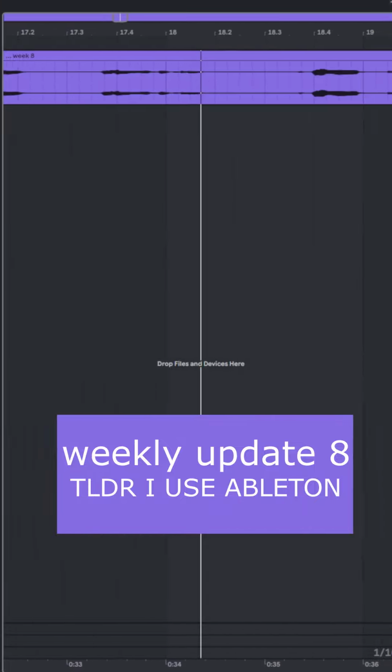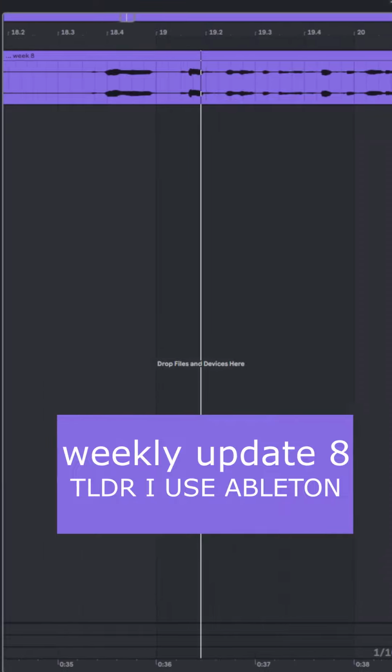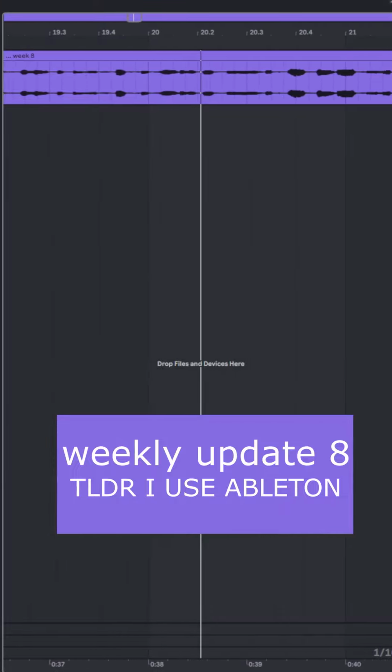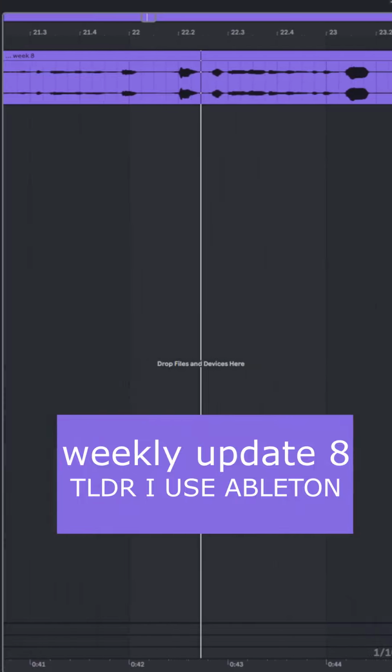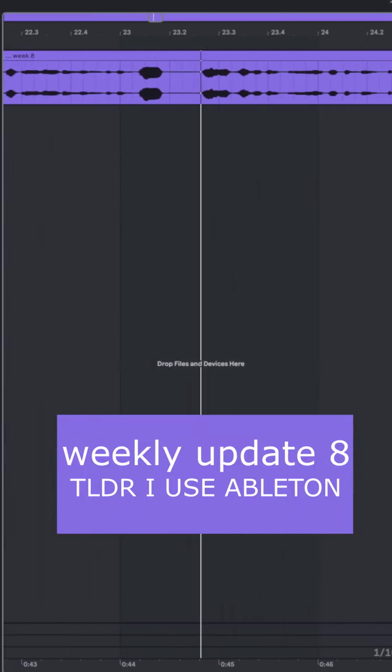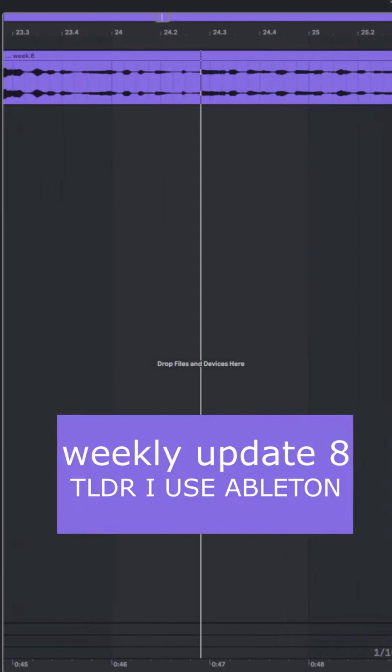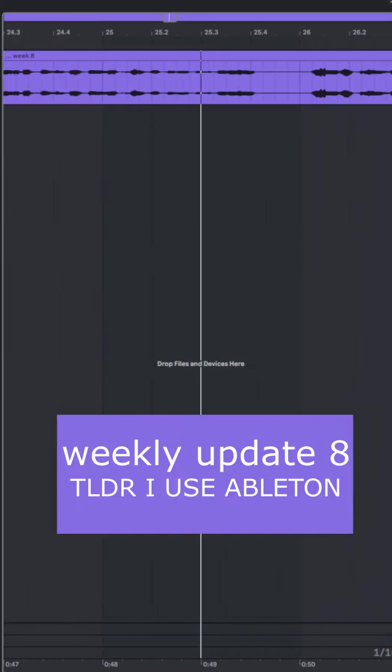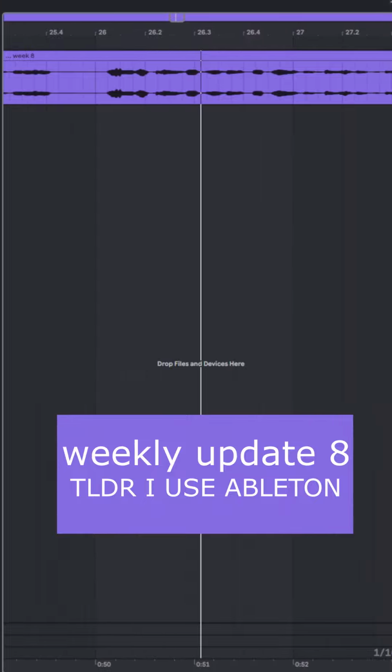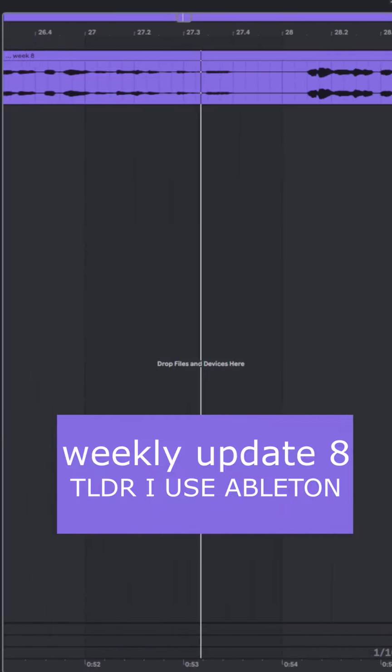Do your own research. It's apparently best for live performance stuff compared to FL Studio, but I've found absolutely no problem just with my MIDI stuff. Don't take my word on what is the best DAW. I like Ableton for my own purposes, but there are other great ones out there like Logic and FL Studio. I would recommend using the free trials and seeing what works best for you.